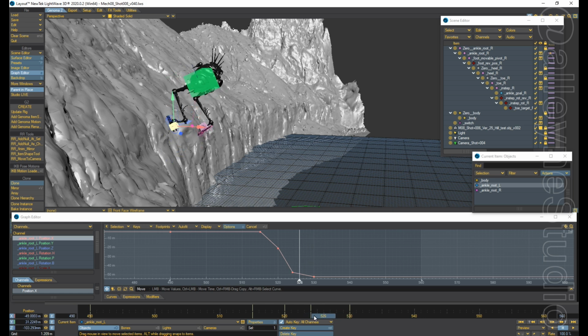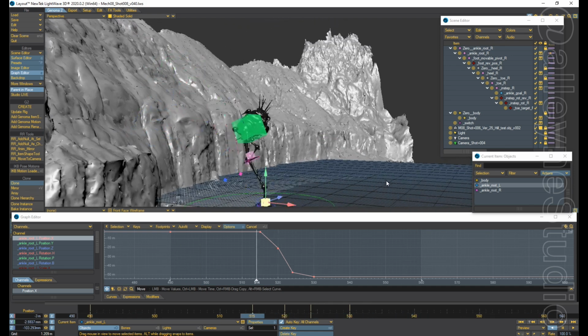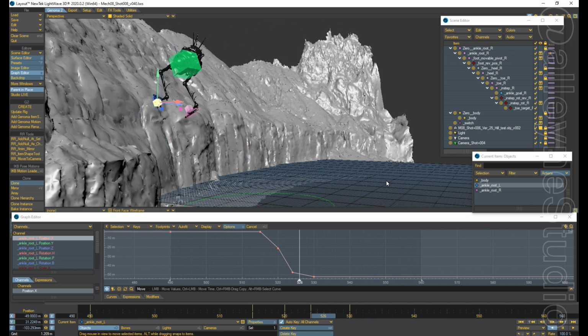And then it does make this nose dive for the plant. Boom, boom. Anyway. Okay. Nothing some arcs can't take care of at this point.